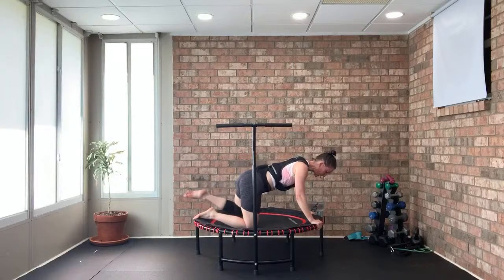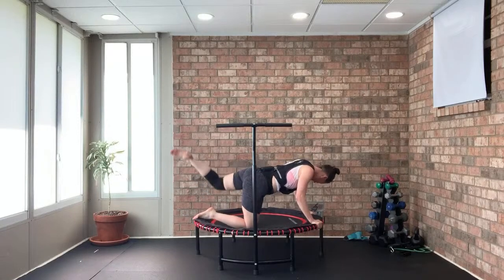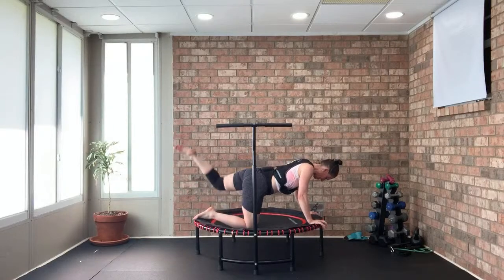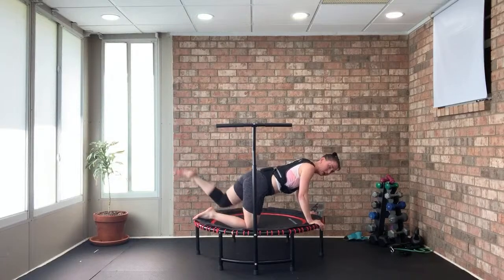Hips nice and square. Your hands are on the frame of that rebounder. Lifting. I don't care how fast, how slow. It's entirely up to you, right? Remember, each exercise is 60 seconds. You get to go as fast or as slow as your little muscles desire.